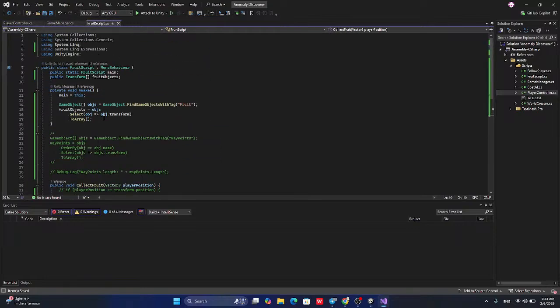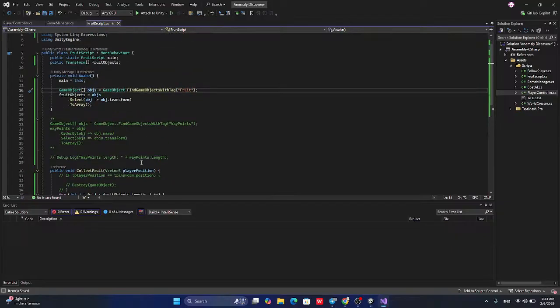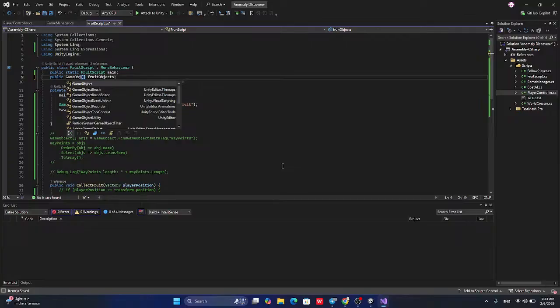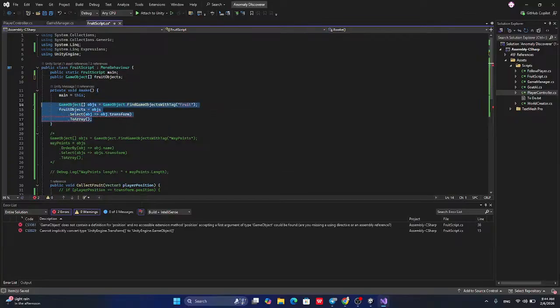So in the fruit script, fruit objects, to array. Yeah, let's do it. A game object. So we don't need this.